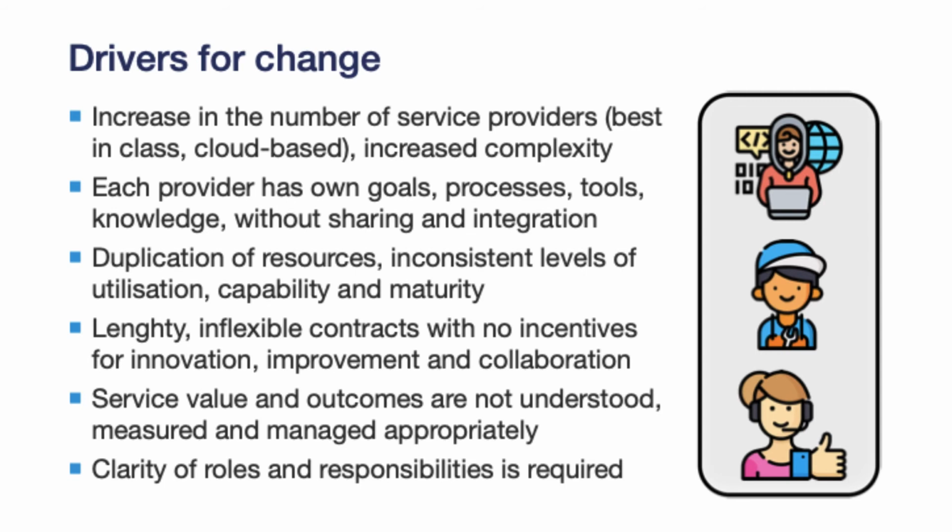You notice there is sometimes duplication of resources, providers delivering similar services, inconsistent level of utilization, and a great difference in capability and maturity. Many service providers still have lengthy and inflexible contracts with no incentives for innovation, improvement, or collaboration. Some contracts are also missing. Service providers, but also your own team, do not always understand what service value and outcomes need to be delivered, let alone to measure and manage it appropriately. And finally, roles and responsibilities are not always clear. Who is exactly responsible for what?